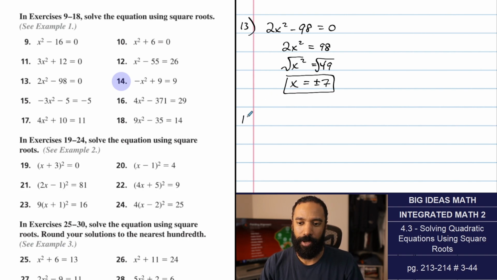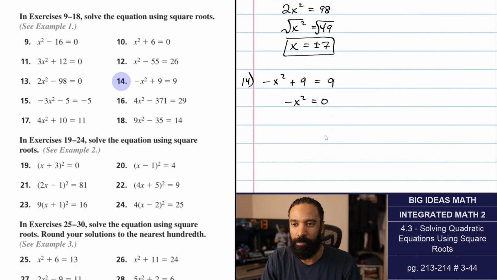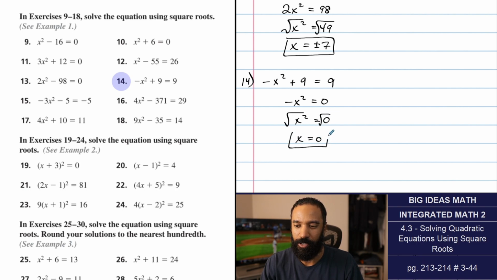Well, I like where they're going to begin with on this, with x squared being negative. Remember, x squared is not isolated if it says negative x squared. However, we are subtracting 9 from both sides to get 0, which will lead us to a moot point compared to other cases. If I divide both sides by negative 1, I still have 0 on that side, meaning no signs change. When I take the square root of both sides, though, I still get x equals 0 as my solution, my one and only solution.